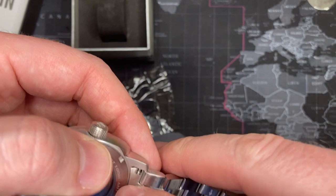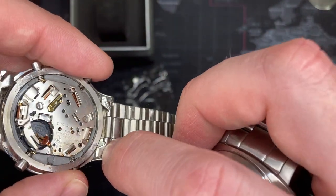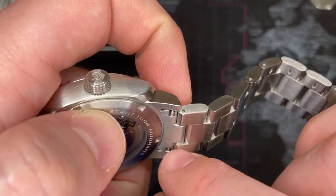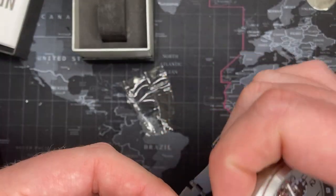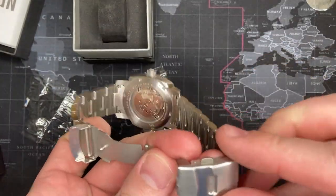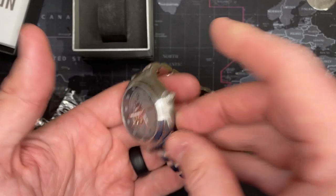The first thing you should notice is that these are solid end links — this is a nice quality bracelet. It's not an open end like on this old Seiko where it's sort of a butterfly opening. I've never liked those. The really nice watches come with a solid end link, and that's what this is — it's a solid billet piece and then the individual pieces come off of that. This thing is legitimately solid. I was really happy from Watch Gang to get one of these.